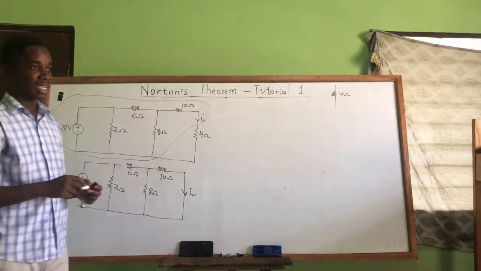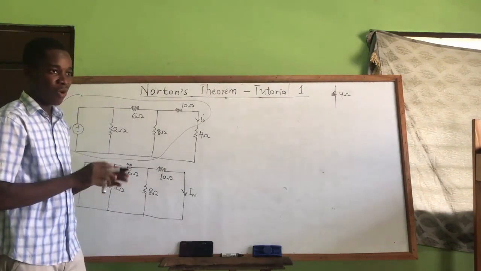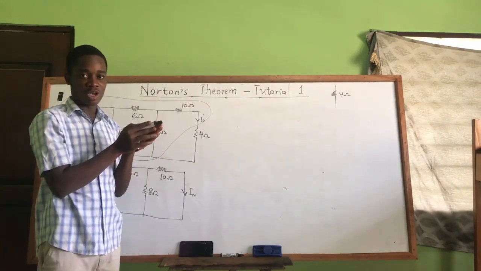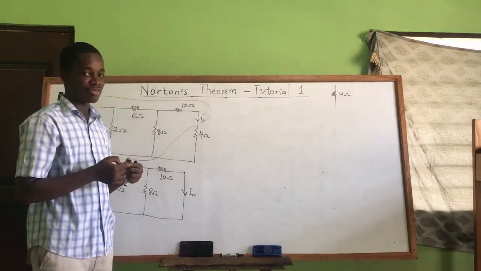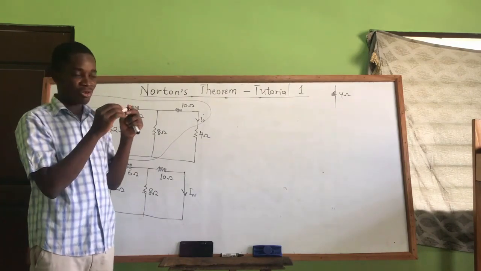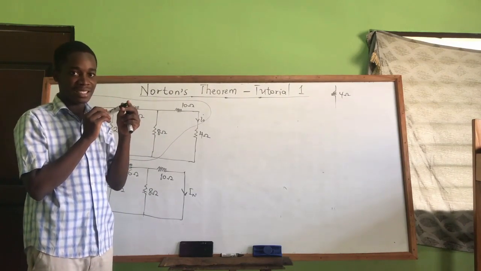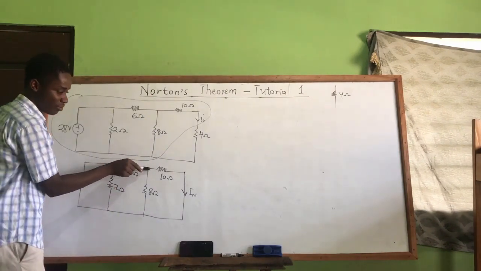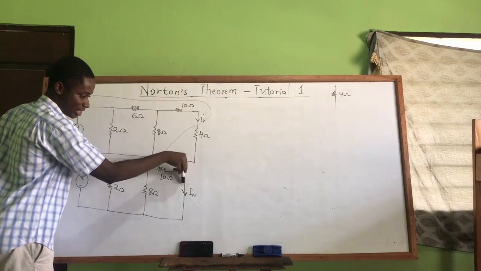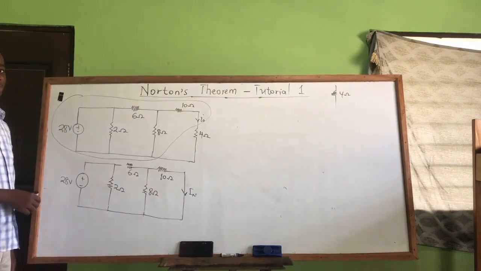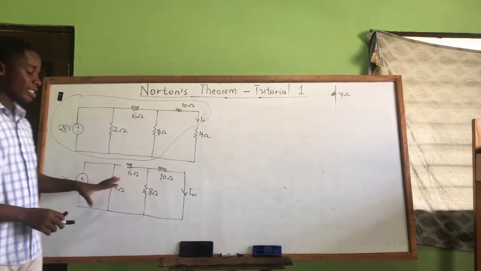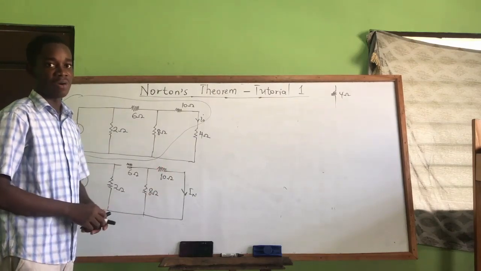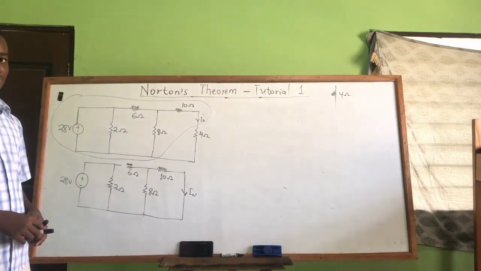In Thevenin, you realize that when you want to find VTH, you have to consider some resistors. You want to get their voltages, and those voltages will help you get the VTH. The same thing applies to Norton. You have to take a particular resistor, and the current in that resistor will be your Norton's current. The current moving through this is moving through this branch, which is our IN. So our job here is to use this diagram, calculate the current for the 10 ohms, and that will be our Norton's current. Very simple.